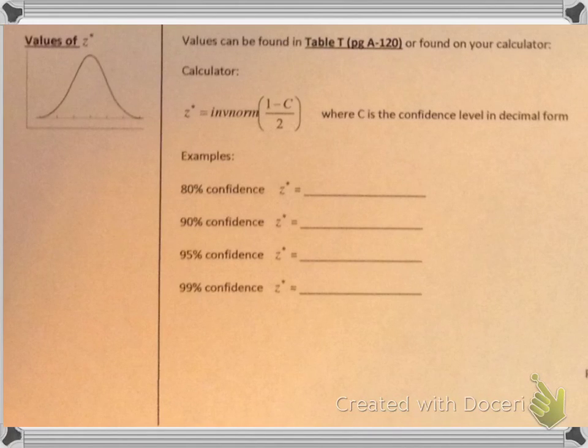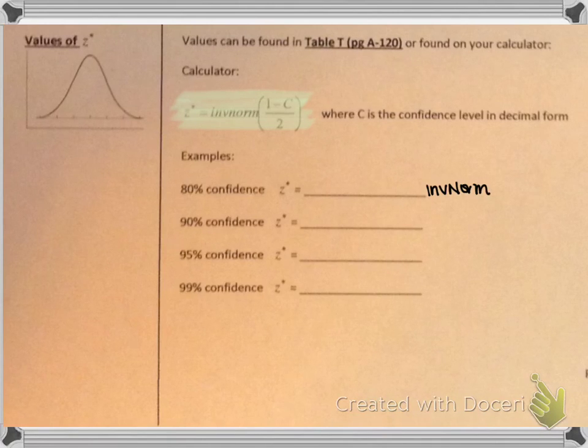If we want to find z star from the confidence level in decimal form, we're going to use this little formula right here to help us find it. So this whole z star is equal to the inverse norm of 1 minus c divided by 2. Be careful when you type this in because you might actually have to have an extra set of parentheses just in case. So communicate effectively with your calculator is basically what I'm saying. To be able to do the 80% confidence, I am going to go to my distribution button where my normal CDF, my normal PDF, all that business is, and I am going to go to my inverse norm.